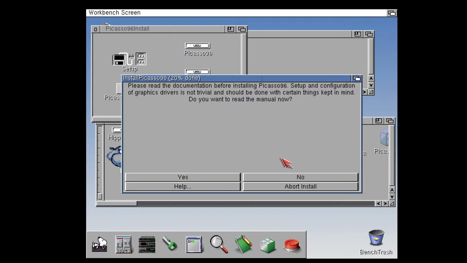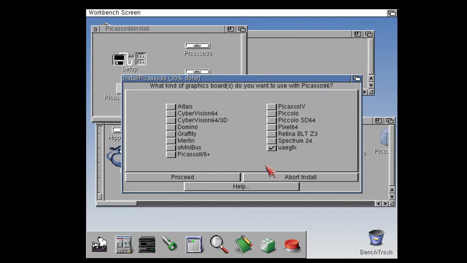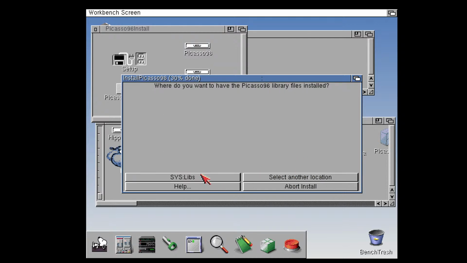Okay. Should we read the documentation? Don't think so. But it's selected the right one, which is good. Syslibs. Sysdev monitor. Preferences, yes. Yep, that's fine.